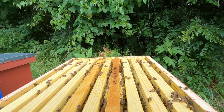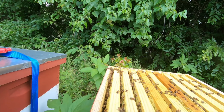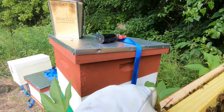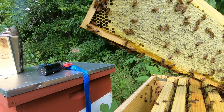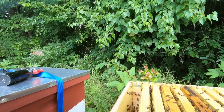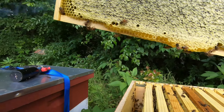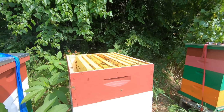You can see the nine frames and how they build it out so much. Let's check the outsides — that's going to be our indicator of whether it's ready or not. It's fully capped, so we're good. I should have brought my other box — I didn't even think about it. I'm going to have to go get my spare box. Still got a cow looking at me — I'll be right back.